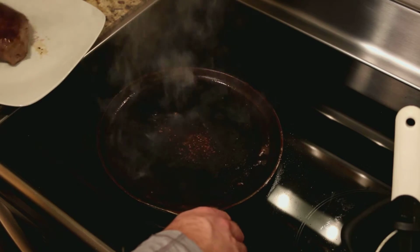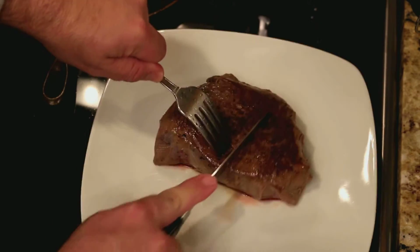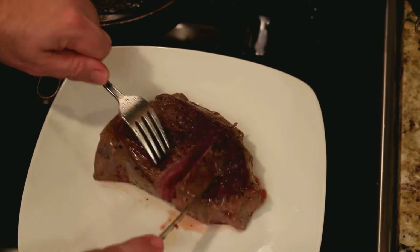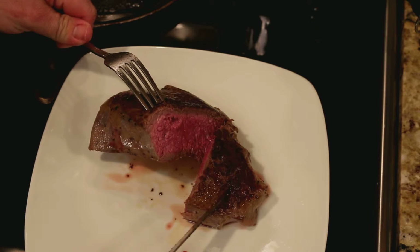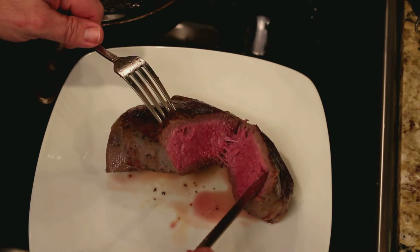All right. So, just me cutting into the steak. That way you can see how it's cooked inside. Like I said, we were going for a medium. And as you can see, that's pretty much a medium right there. That looks awesome.